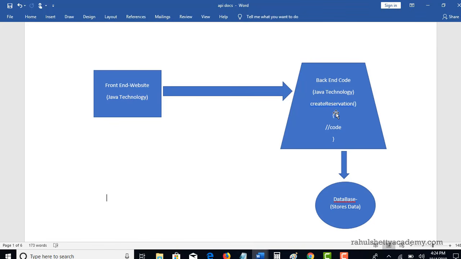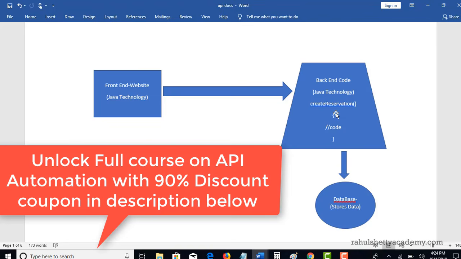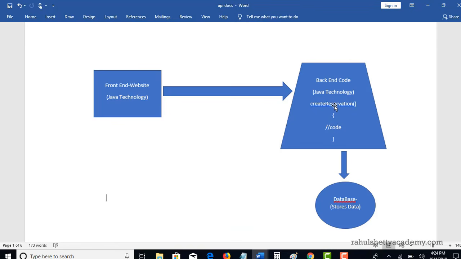Just a scenario, assume that there is one method in the backend code, so that will actually be responsible to confirm whether the rooms are available and it should create reservation. Okay, once the reservation is created, that ID is sent to database and it gets stored here, so that tomorrow when you want to retrieve your existing reservation, you can use this database to get it back to your client.